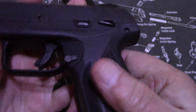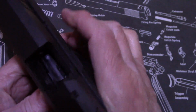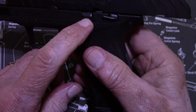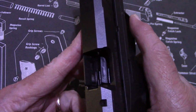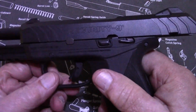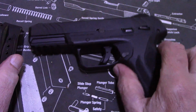Function check it. And then the magazine will go back inside the grip frame. And once it's in there, the follower will press up on this slide stop or slide release. It serves both functions. And hold the slide back and open for inspection. So that procedure of taking the pistol apart is called field stripping. And that's what we did. We field stripped it so that I could show you the parts inside.